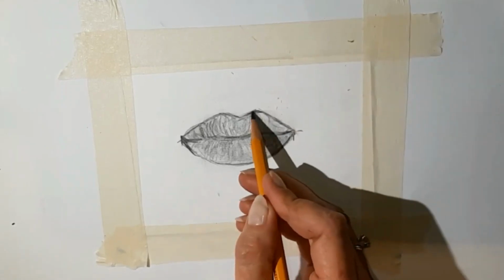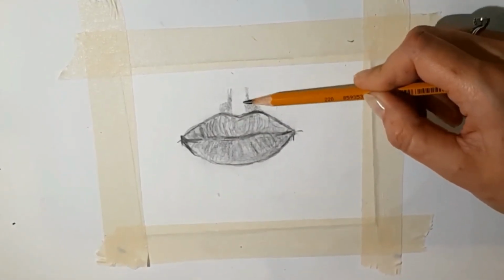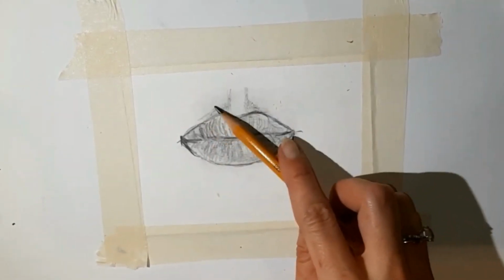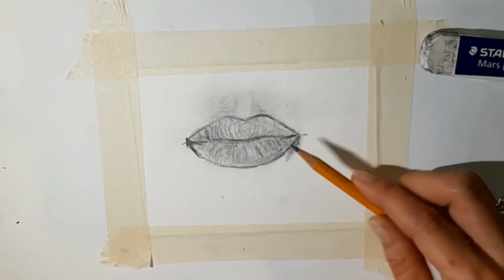I add small wrinkles and lines throughout the whole surface of the lips to make it more realistic. We all have small lines around the face, and that is what makes us beautiful and unique in this world.